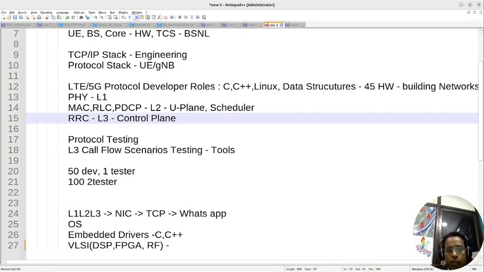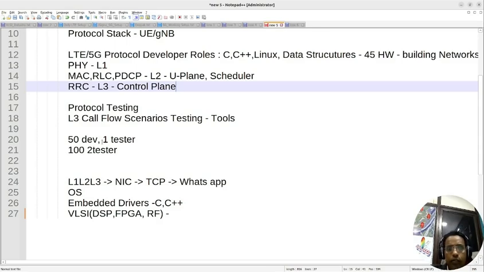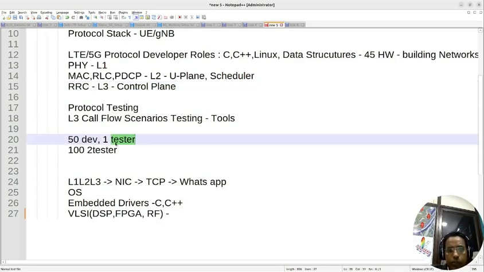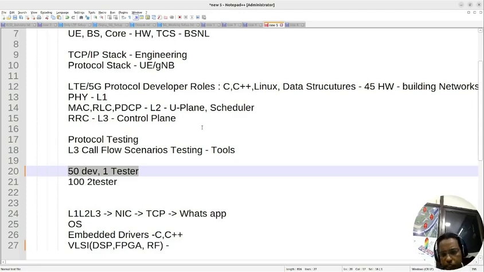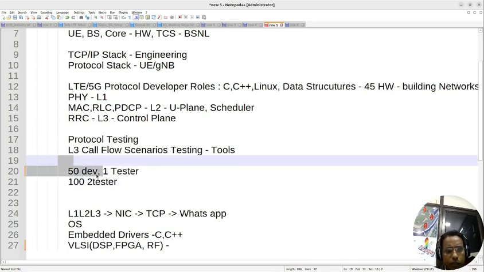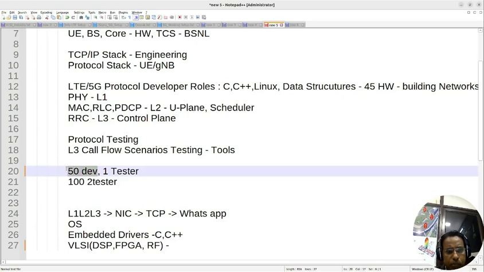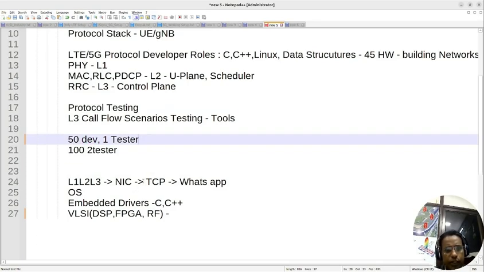Now coming to the jobs and the ratio of the jobs, unfortunately for every 50 developers, there will be one tester opening. My recommendation is that you can go into testing also, if there is a chance. But you have to decide whether it is a developer job you want to go for, or a tester job. The fact is for every 50 developers, there is one tester. So developer jobs are high and tester jobs are fewer, right? Accordingly, you can choose based on which stage of your career you are in.